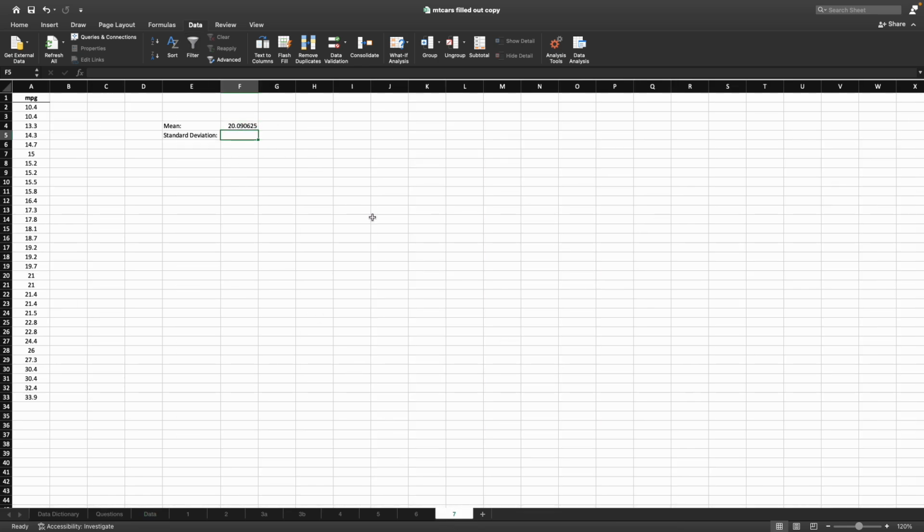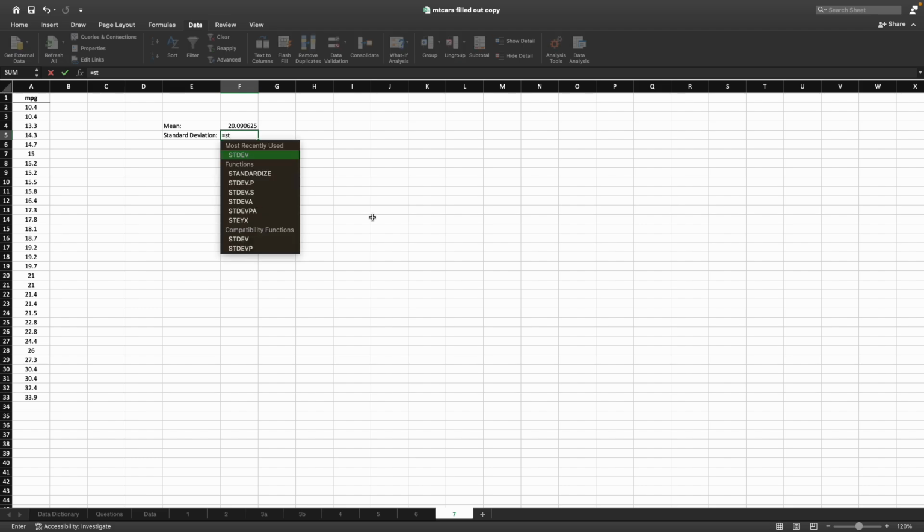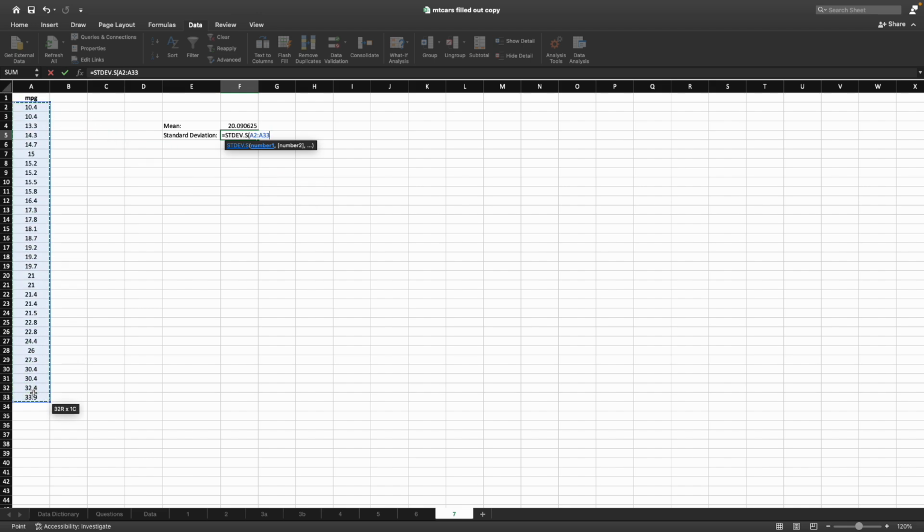Okay, standard deviation. So now for this, we're going to do equals STDEV, and then we want the dot S. Notice that there's a dot P and a dot S. This one's for population. This one is for sample. We always want to use sample. We're never going to use the population. So standard deviation dot S. And then we just highlight our data and enter.